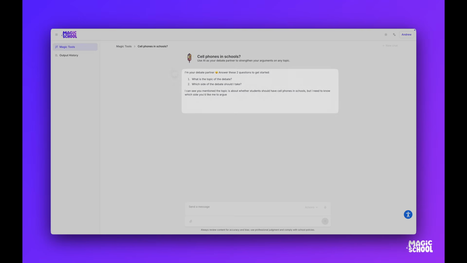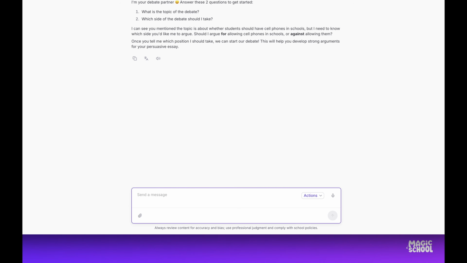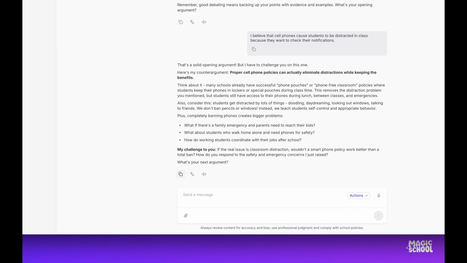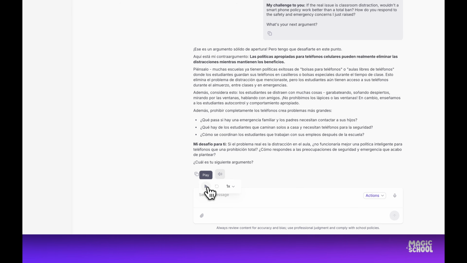Here's how to use your tools. Open a tool, read what the AI has said, and then begin responding by typing into the chat box or speaking to it directly. When you create something, you'll notice 3 small icons right under your work. Click the small box icon to copy your work and paste it elsewhere. Instantly turn your work into another language with the translate button. You can also have the AI read your work out loud.